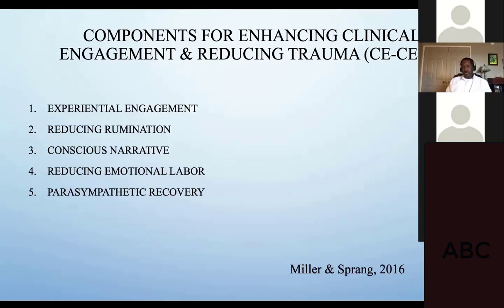Reducing emotional labor. Therapists have some unlearning to do sometimes. So yes, adverse childhood experiences is a meaning in another context. Good point. But they use the same acronyms. And this is why I say it's a little confusing that they use the same acronym, but they're meaning to counteract the trauma dynamic, which is why they selected this acronym. So that's why I wish I probably should have not even said the acronym at this point, should have just explained it. But it's really helpful just to remember, I think.